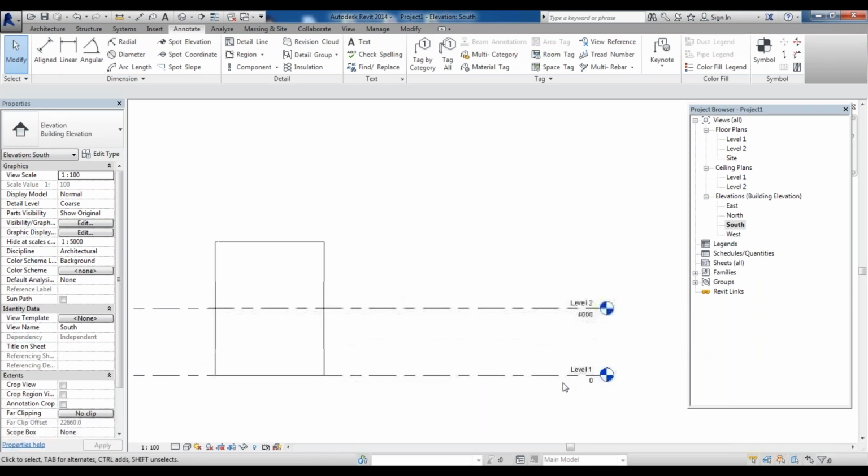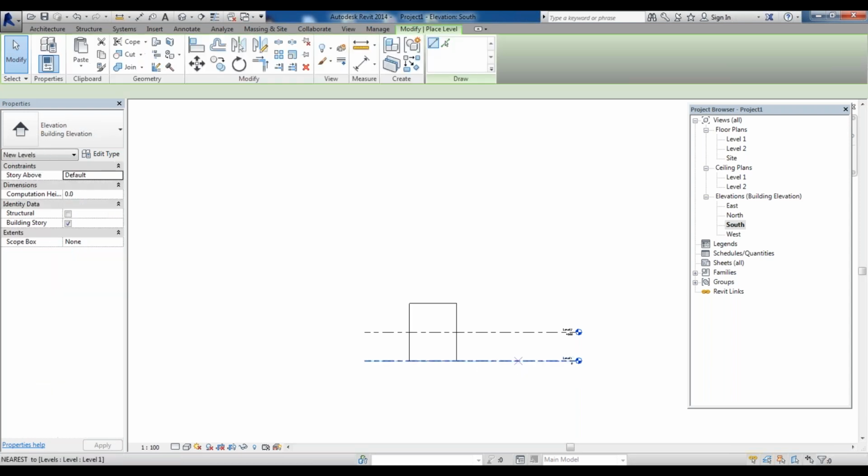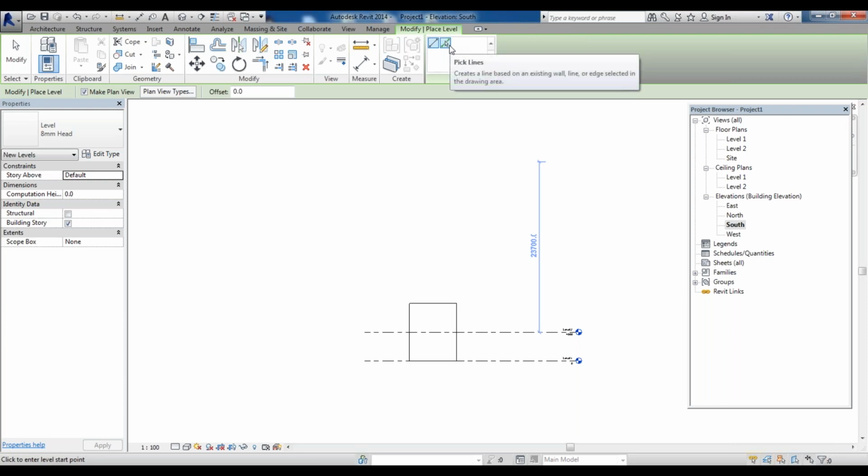By default, Revit gives you two levels, that is level 1 and level 2. You can always add more number of levels in this. The way to add level is press LL, and the method which I've always taught you is like click this one, pick lines, and give the offset distance as 4000.